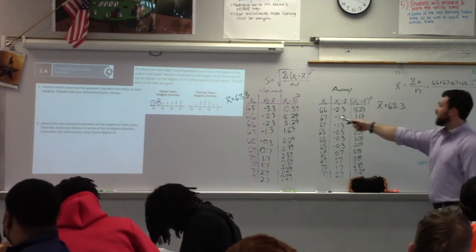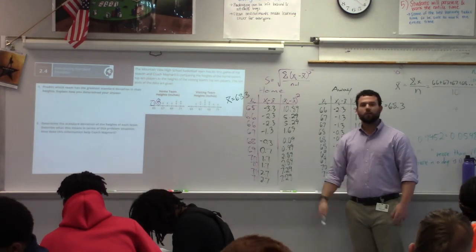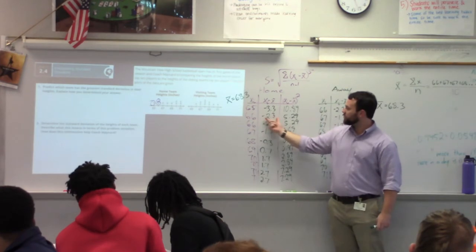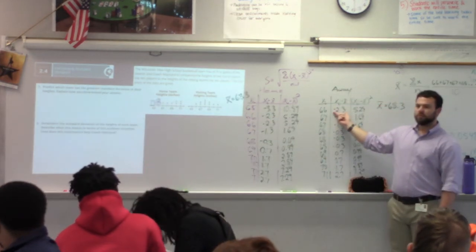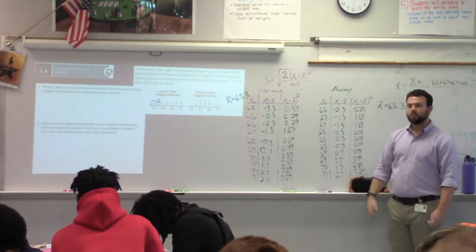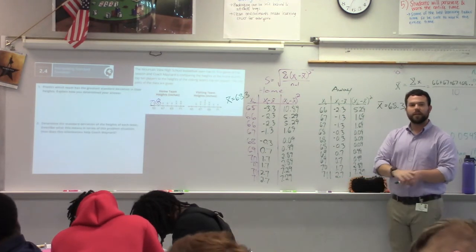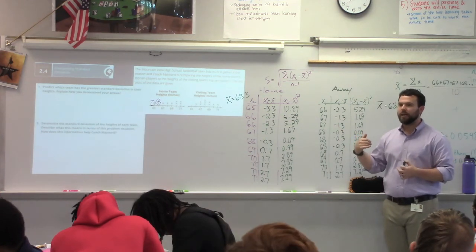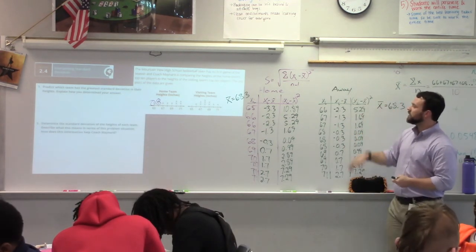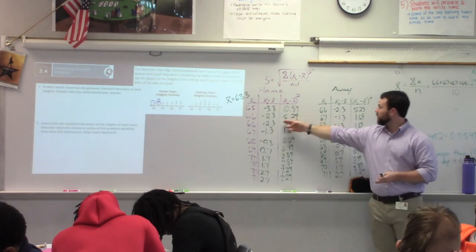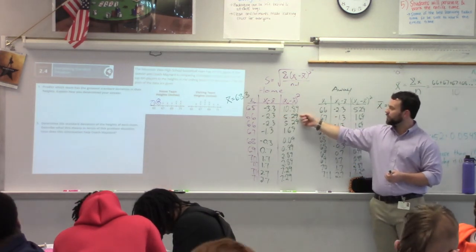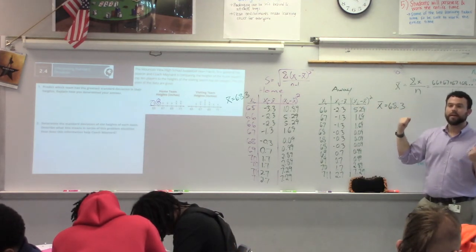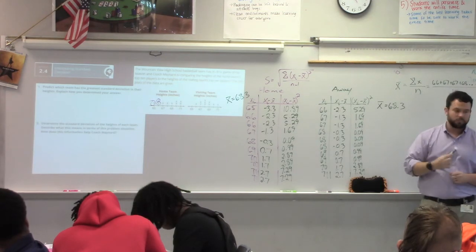Because they're all the same exact values as what we saw over here. Why are we picking up a calculator for this stuff? When the value is 66, what was the difference? Negative 2.3, right? Guys, don't make this harder than it has to be. If they were different means, would I have to pick up a calculator? Yes, they're exactly the same means. So again with the squares, when it was negative 2.3, what was the squared value? 5.29, right? Okay, get your values written down.